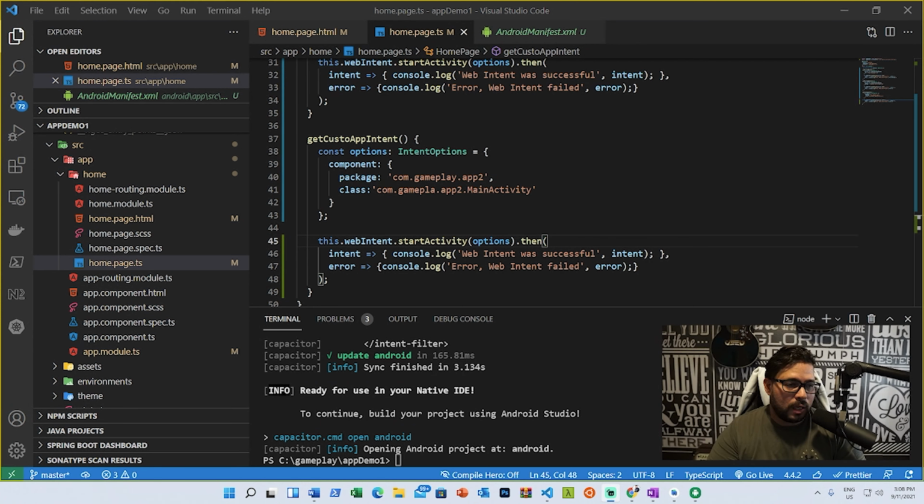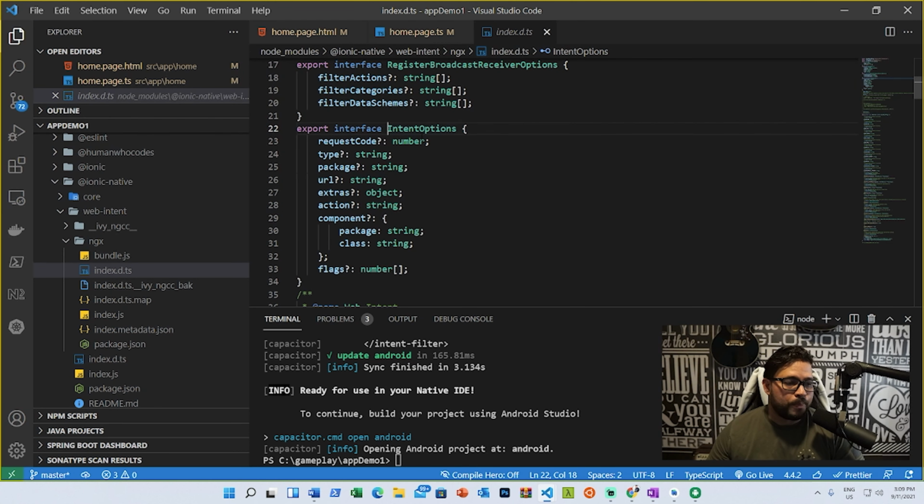For that, let's take a look at the intent options in here. These are all the parameters that you can set and send that information. But for custom applications that you have, you will need to use the component one.